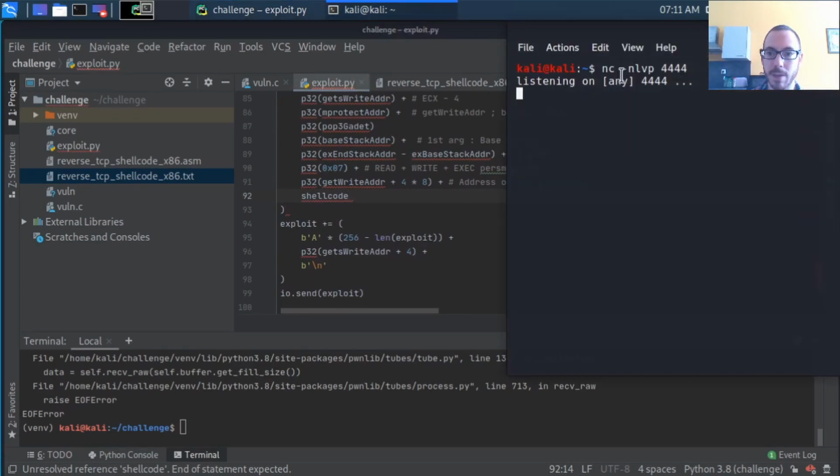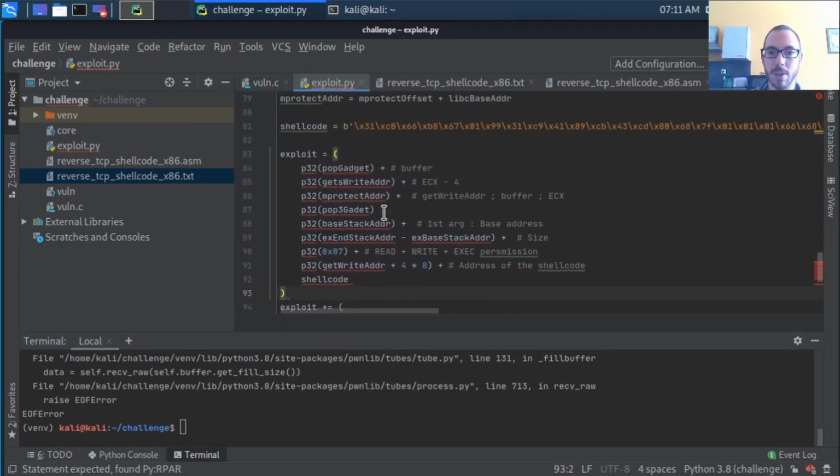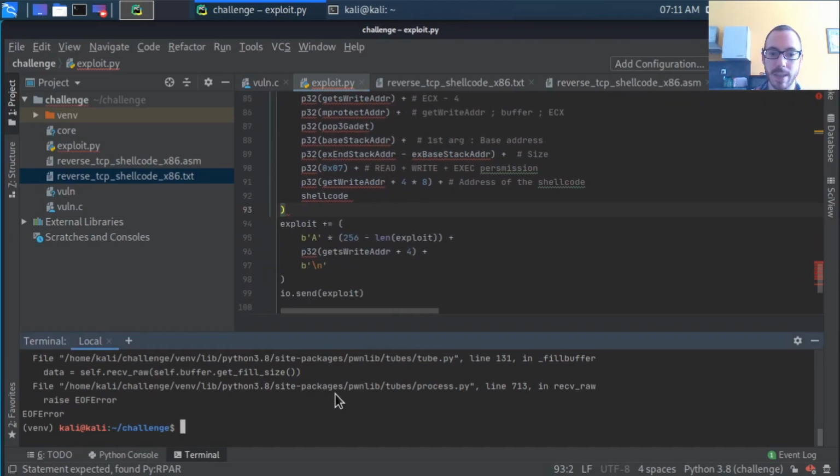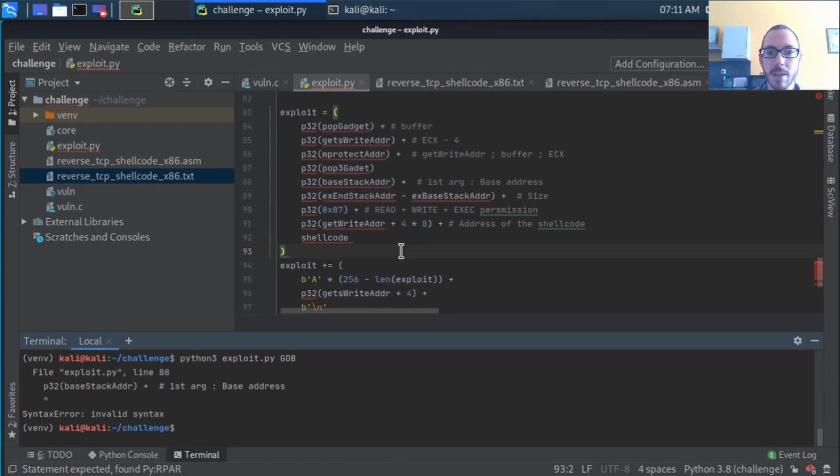We have our server listening, so we can see. First, we will try to use GDB to make sure that we have everything set up correctly. We have an error here. Let's find out. We forgot the plus.